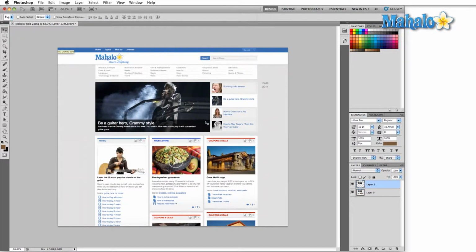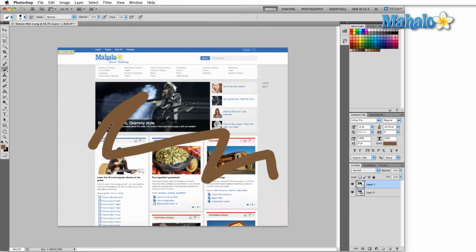So the next group is pretty simple. It's the Tools group. These are just the tools that I use most often. Now, some of these tools I use pretty exclusively for illustration. For instance, the Brush tool and the Eraser tool I don't use too much in graphic design, but Brush is B, and that will bring up your brush. You can then just paint. The Eraser tool is E, so that's pretty simple, and then you just erase on whatever we just painted.